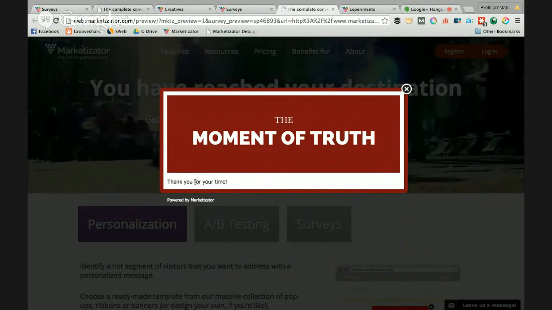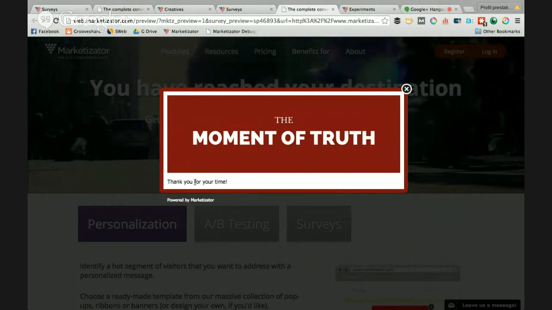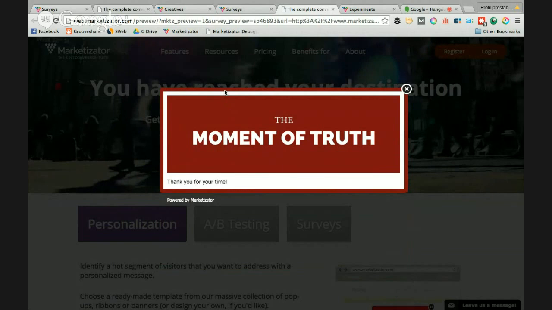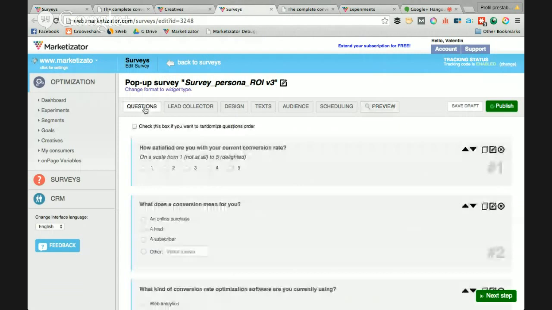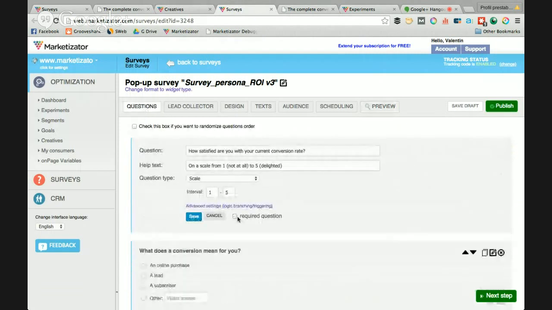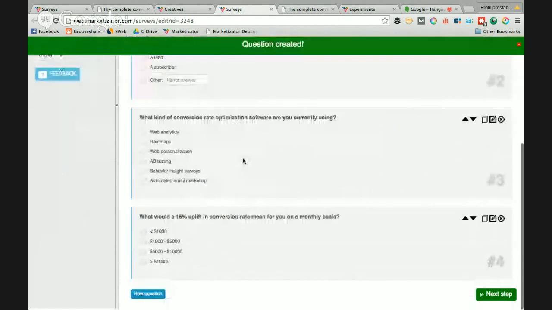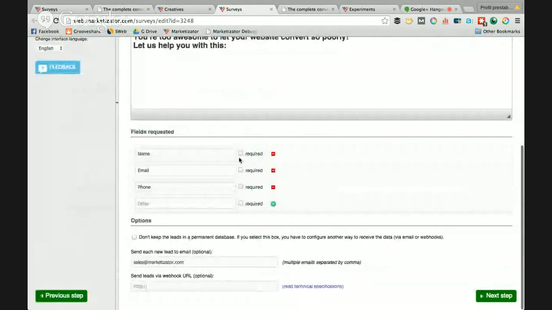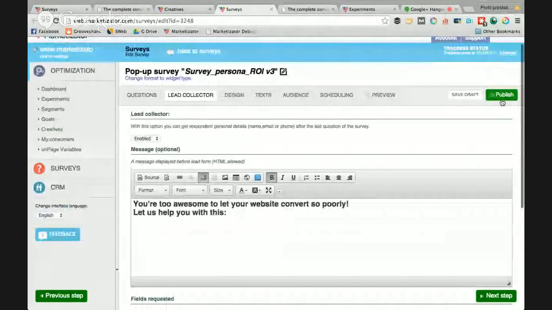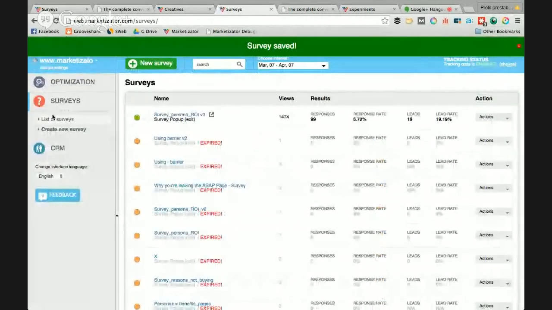That's an important thing that you've seen, because if you don't have this required checkbox there, this is going to happen, and you're going to have empty lead forms. In order to avoid this, you can tick this box so that the question is required. The answer to the question is required, and the fields are the same. In this manner you are sure that you are not going to have empty form fields on your website.